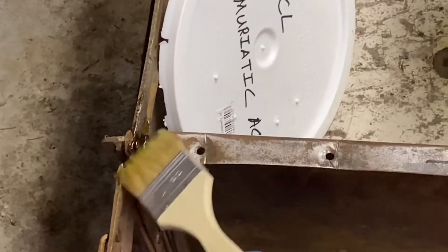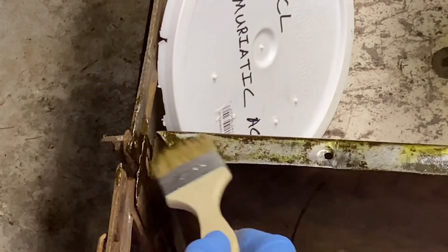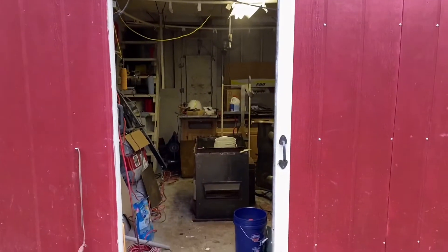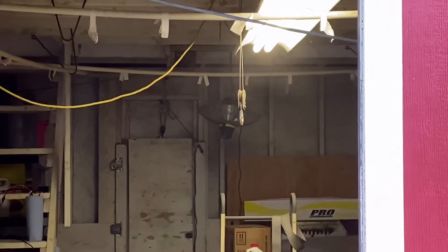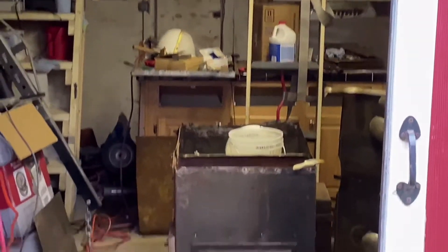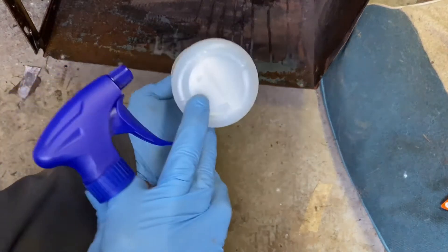It definitely eats the rust, but you have to get it all off completely and get it neutralized and cleaned off. I have two fans going — you can see that haze in there, that's all the fumes coming off the hydrochloric acid dissolving the rust. Do this outside; two fans is not enough. This bottle is HDPE — it's got the number two on it, high-density polyethylene.